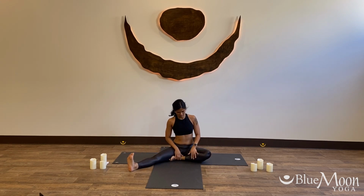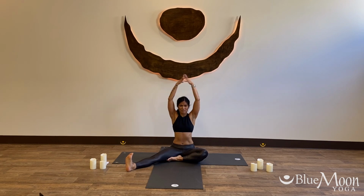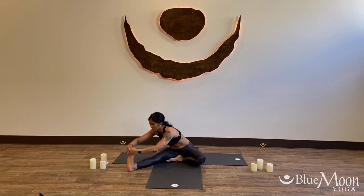Bring your right leg out. Sole of your left foot presses into the inside of your right thigh. Keep your spine nice and long. As you inhale, sweep your arms up. Interlock all 10 fingers, pivot to the right, round down, grab your right flex foot.